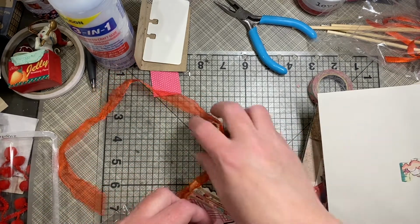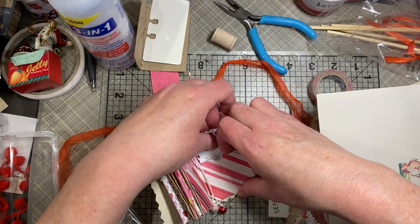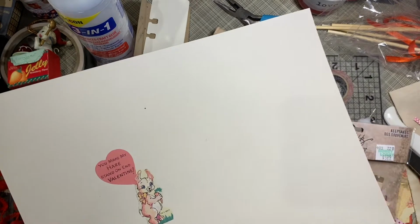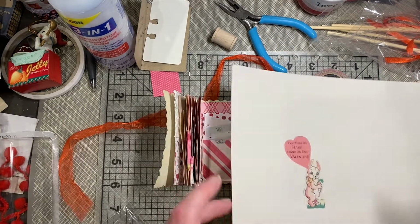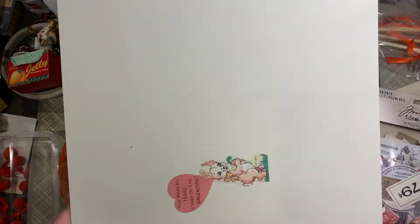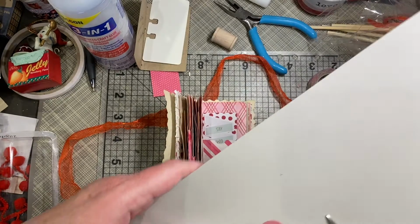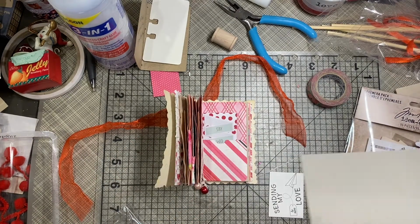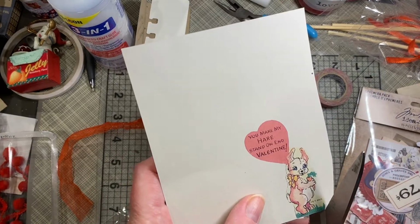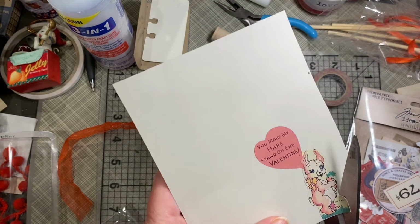I think I added more pages to this journal than I did the last one. I probably could have done away with a page or 2. I do have this little guy that I need to cut out and attach him. What a waste of paper. There's got to be an easier way. I'm just not very computer literate. I mean, I got the whole other half, but now I have to use it in another way. I don't think I could run it through the printer. I'm sure I could probably copy and paste the image. I don't know, one of those things I need to learn.